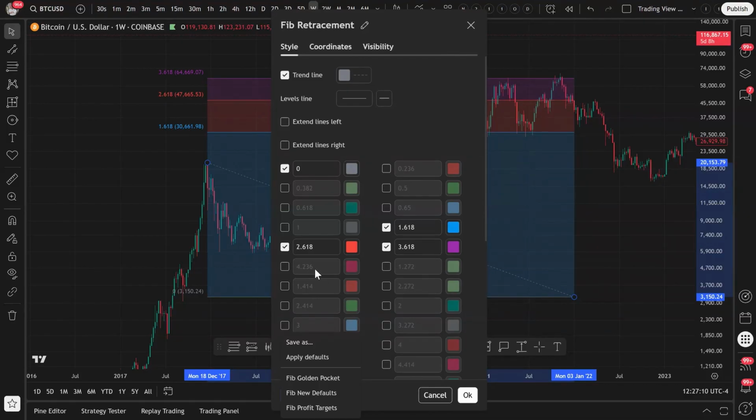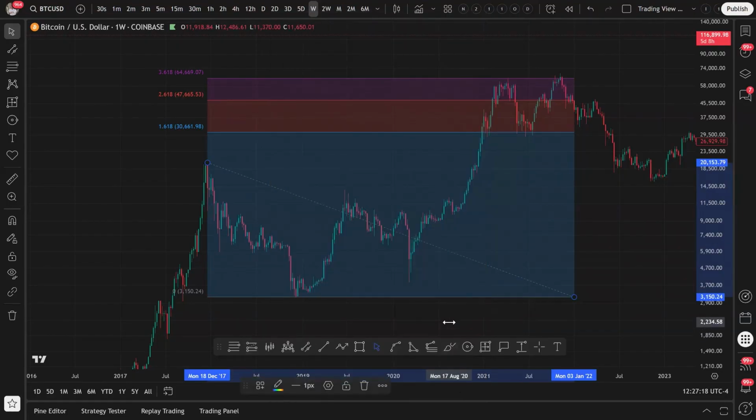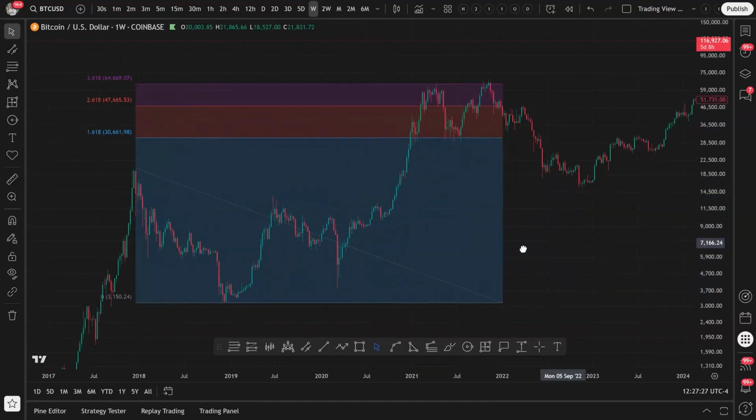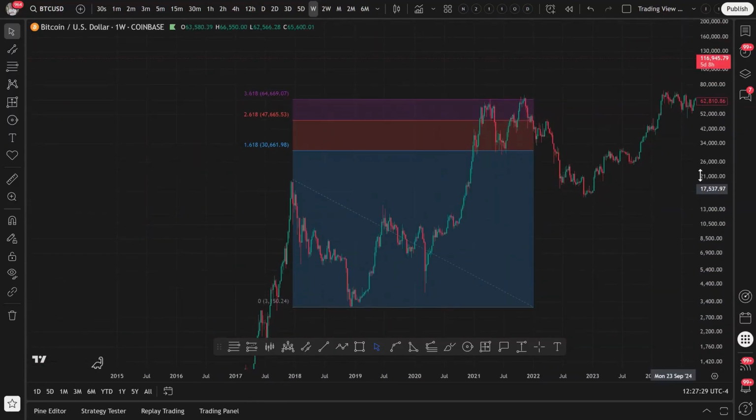Okay, if we were going to do, I don't want to confuse you. I'll leave it there. So you can do save as. These are my fib profit targets, and I'm going to just hit OK. I want to cement that before I show you the alternatives. This is about as complicated as we get. So if you're like, oh my God, this is too much, just don't worry. You can figure this stuff out later. We're going to stick with the simple things for now.